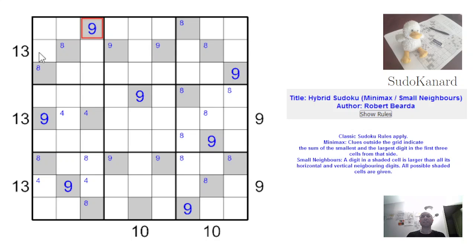But 6, 7 is not an option because with 6 and 7 as the highest and the lowest, we would need a digit between 6 and 7. That doesn't work. So those need to have 5 and 8 as lowest and biggest digits. So this is 8, and 5 is around. And those digits are from 5, 6, 7.